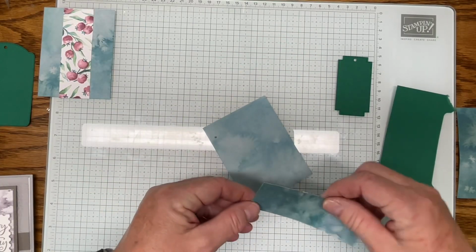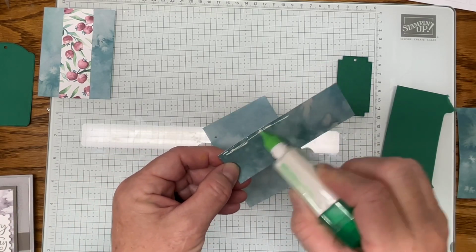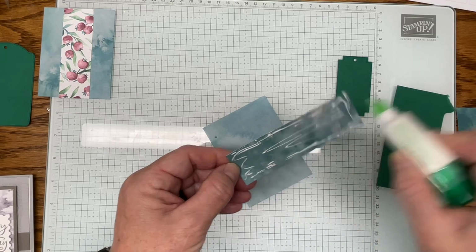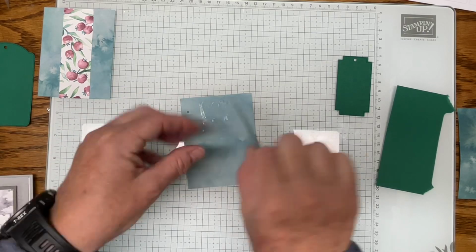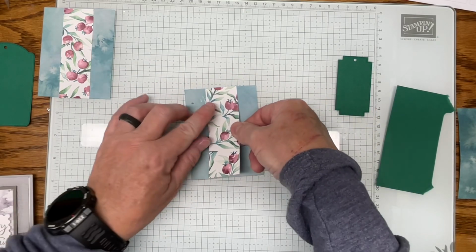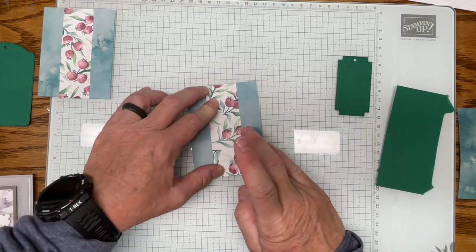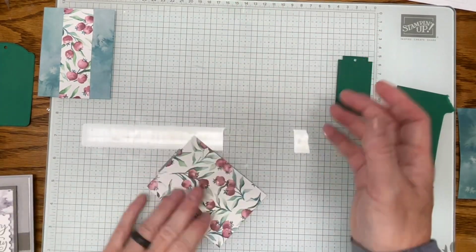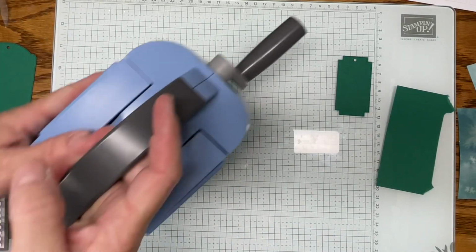And we'll repeat the same process. I chose to have the berries as the highlight accent piece because I think if you put it on the back side, it's going to be in this solid piece. Like, let me show you. Like this, it's not going to look as nice. So we'll do it this way. It's okay if it goes over the edge because our die cut is a little bit smaller than the paper we're working with. Okay, so I've got 2 pieces here, and let me grab my mini cut and emboss machine.